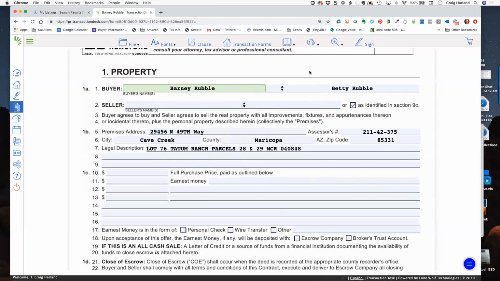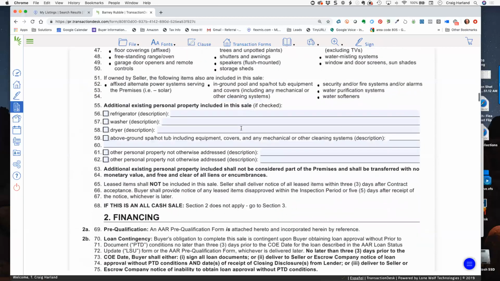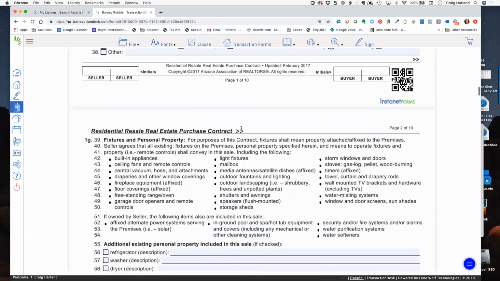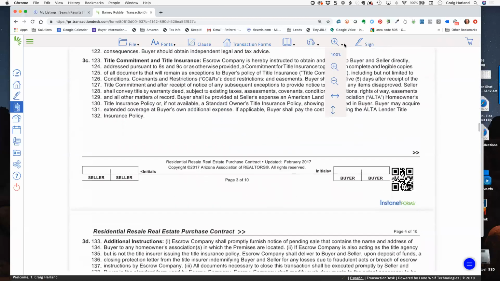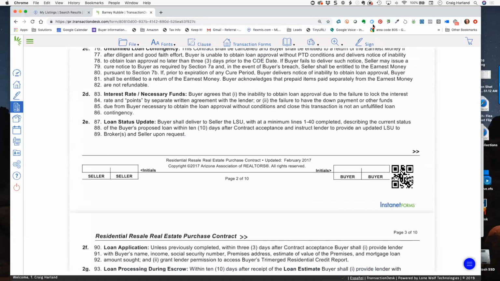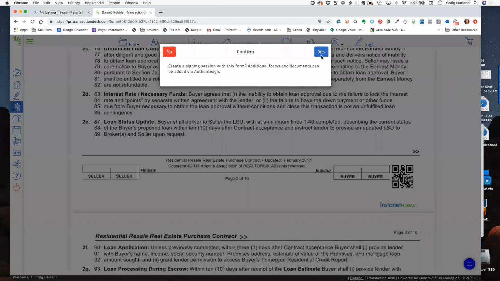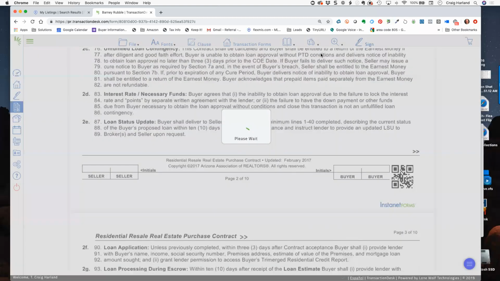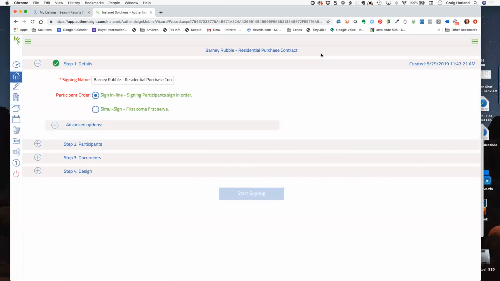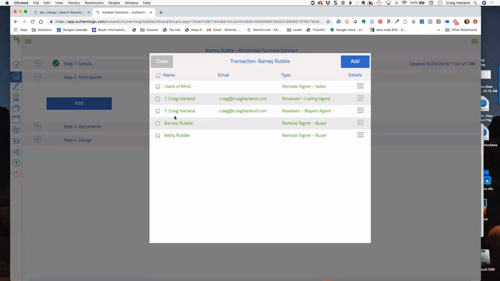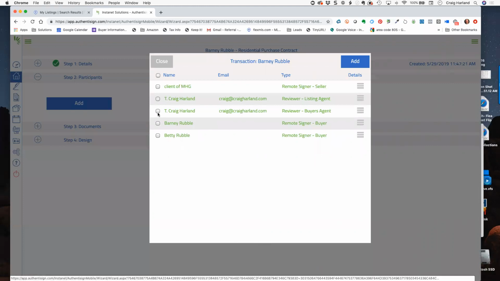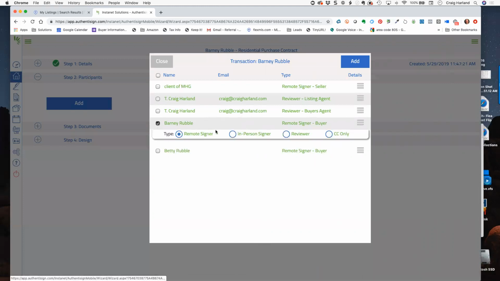So with 15 minutes left, we're going to kind of blow through this so you can at least see the send and sign. Obviously, you're going to go through and complete this contract. So I've completed this contract, I'm ready to sign. It will give me an opportunity to add other forms. Participants, I'm going to send it to myself, but I can't put another address under Barney. Well, maybe I can. I'll add Barney.